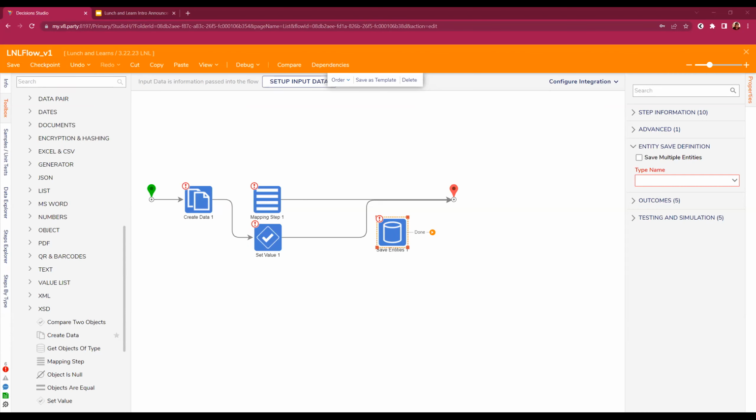I can demonstrate, and if needed, I can create a project and send it over if that's needed. Are there any other questions that we have?